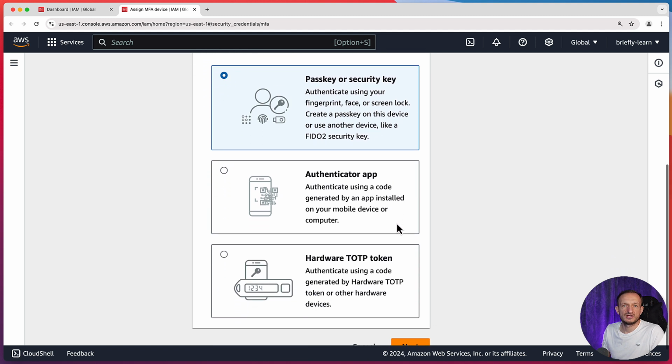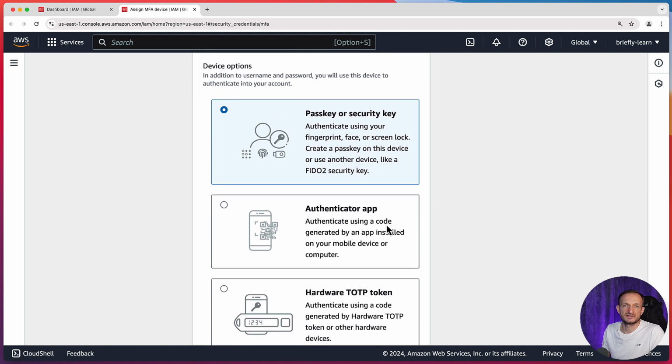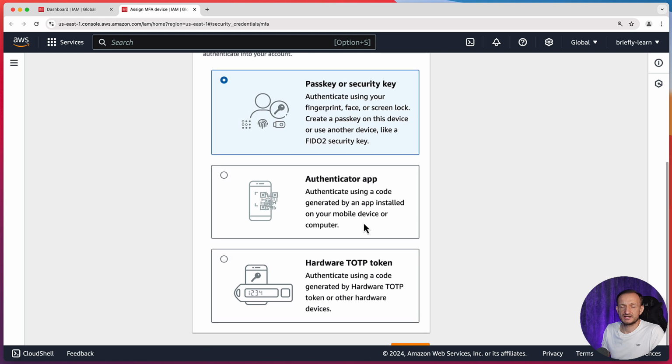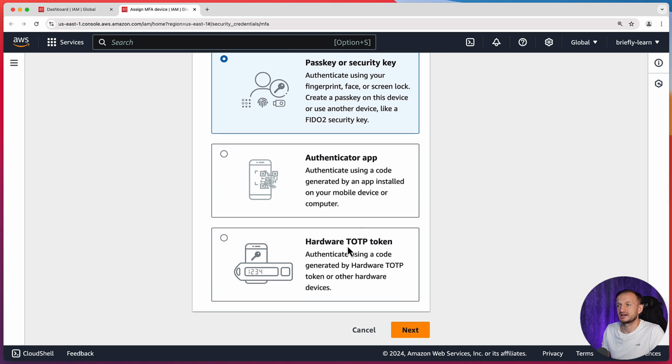The second possibility, and this is a quite common one, is an authenticator app, like Authy or Google Authenticator. And the third one is a hardware TOTP token, so authenticate using a code generated by a hardware TOTP token or other hardware devices.